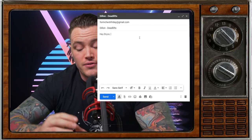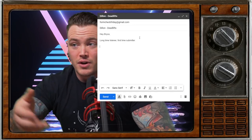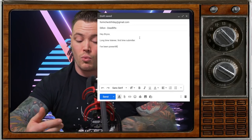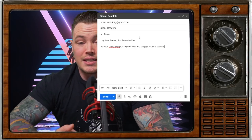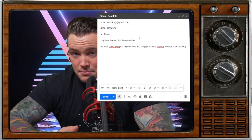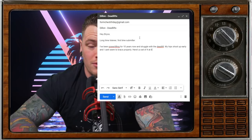Next, number three, give context. If you send in a video with no subject line, no body of the email, and no explanation of what's going on, who you are, why you're lifting, what you want to do, or if you notice any of the flaws yourself, your chances of being selected really diminish. If you can take the time to give us a little bit of context, then you're more likely to be selected.